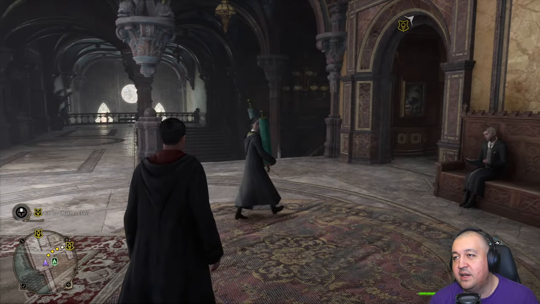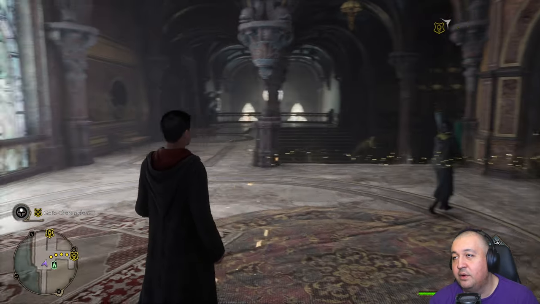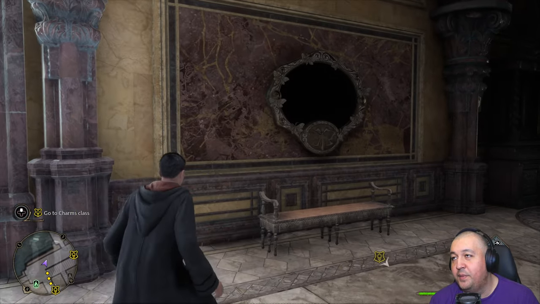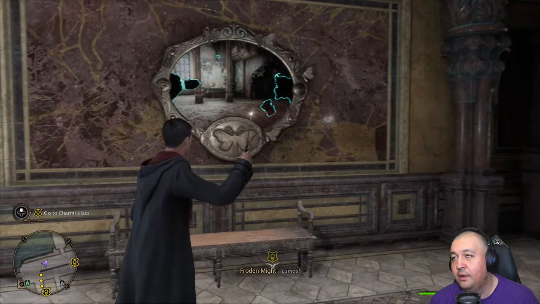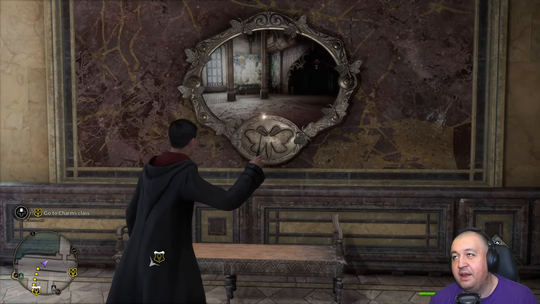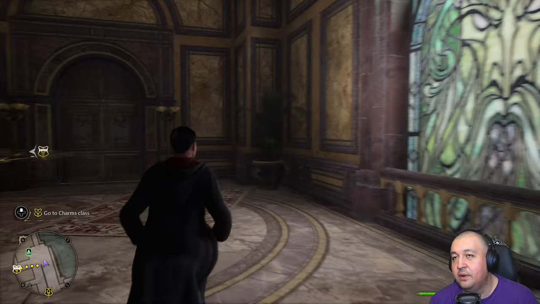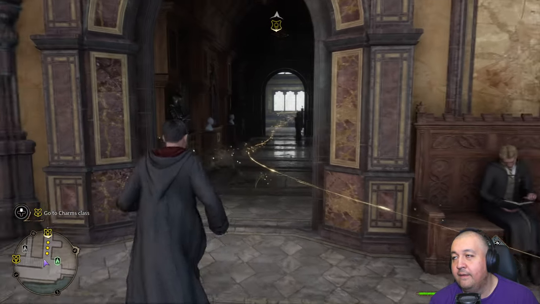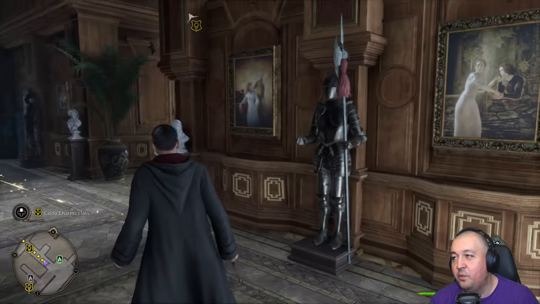We're in the Defense Against the Dark Arts area right now, though. Okay, we're still going the right way. There's another puzzle here. Lumos. Okay, I haven't found that one yet, I don't think. We'll just go to class. That's another cool puzzle to solve.